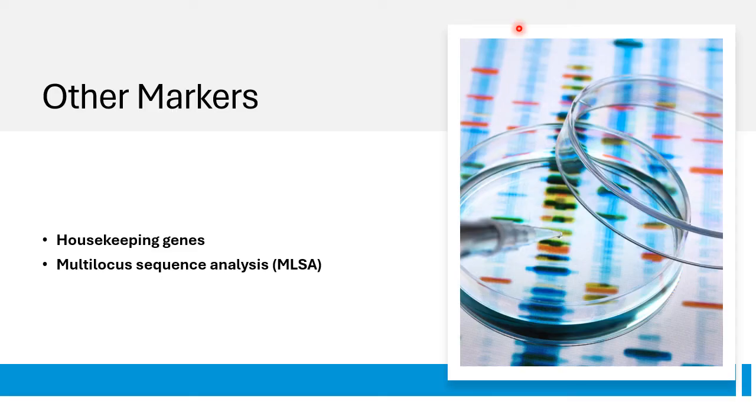So multilocus sequence analysis provides a more robust phylogenetic signal compared to the single gene marker of 16S RNA and can help differentiate closely related strains. But we are not going to look at it. In your advanced class, we'll be looking at all these other markers. But in your basic class, we restrict ourselves to the basic ones, which are known as the molecular phylogenetic markers.